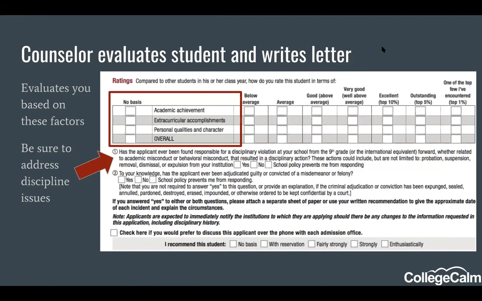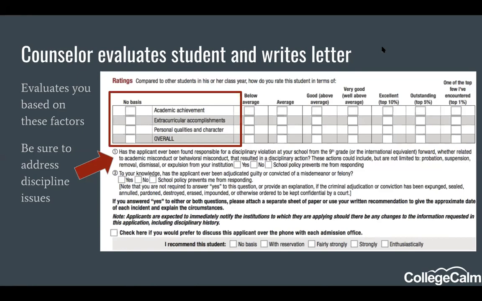Now, counselors at a big comprehensive public high school don't always know the answers to all of these questions, but they do oftentimes make an incredible effort to figure it out, whether they talk to faculty members, club advisors, or the student themselves. This is definitely something that they are trying to assess and be very fair about.